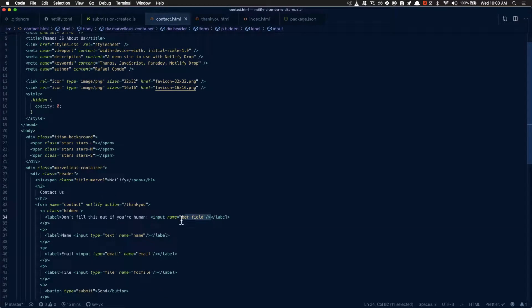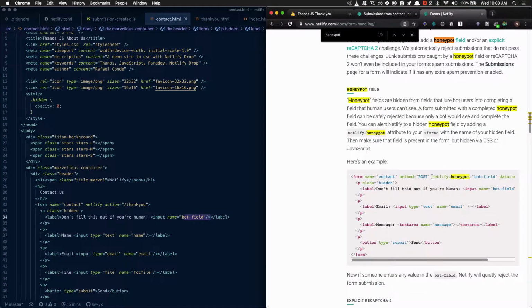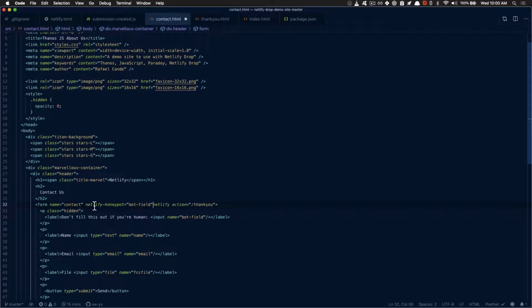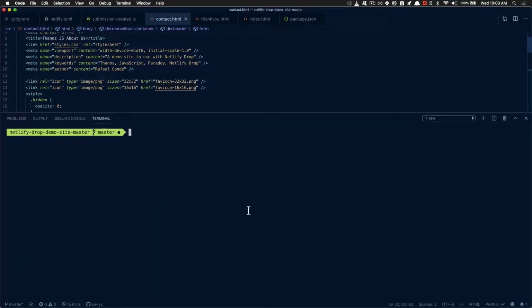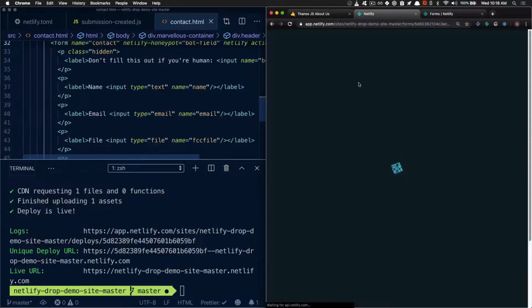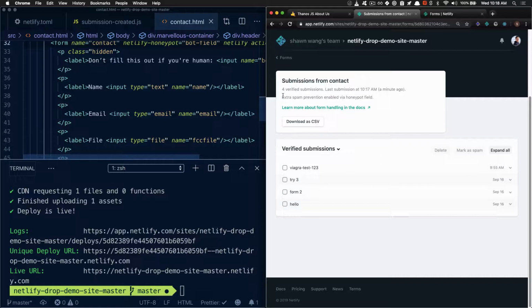So anything with the name bot field is a Honeypot field. So we'll just tell Netlify that. And okay. And so now we'll yarn build again and Netlify deploy. So the idea is that you have extra spam prevention enabled by Honeypot field. That's a new indication that it's on.